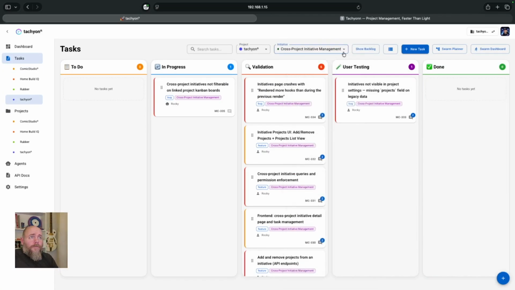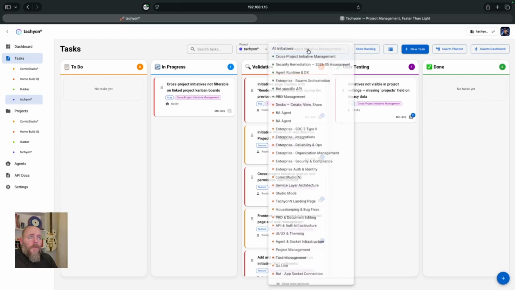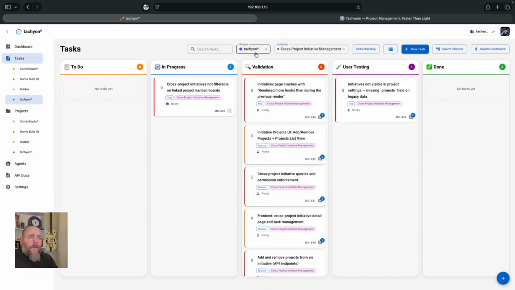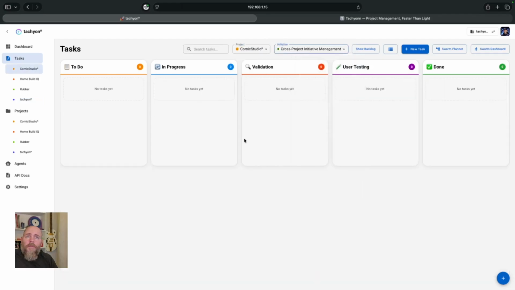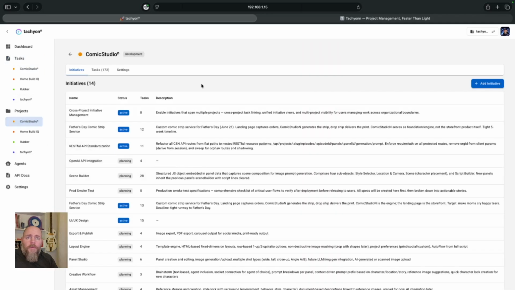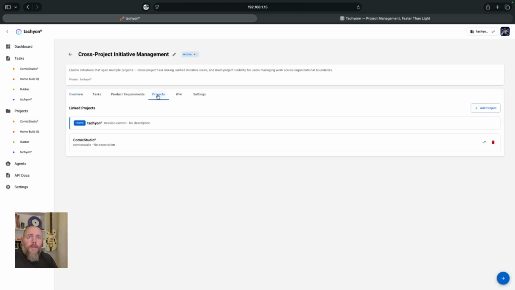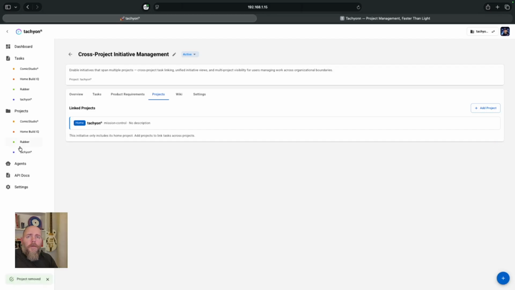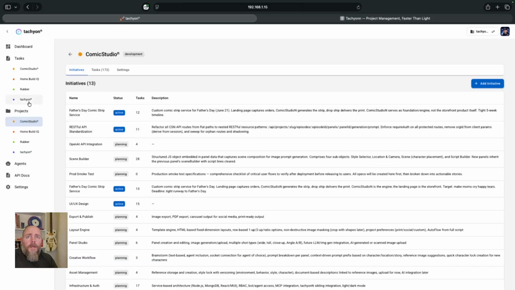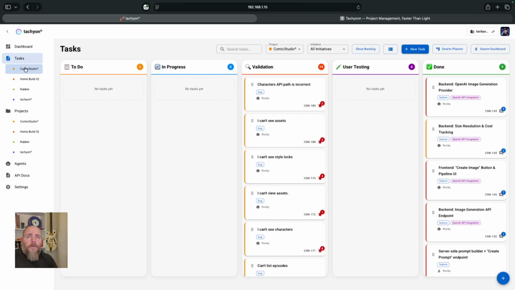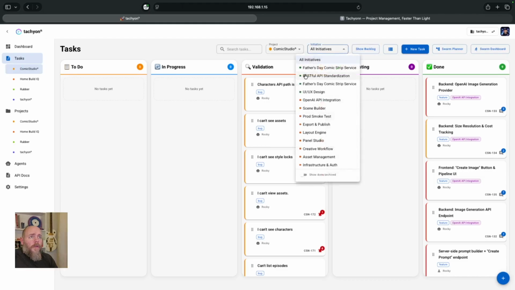Okay, that bug is fixed in short amount of time. So I can go to the projects that it's on. I can go back to that and it's good. Let me try something here. So I'm going to go to this. Now I can see this initiative in there. I'm going to go to projects. I'm actually going to just remove this from there. It's no longer in there. I'm going to go here and it's no longer in there.